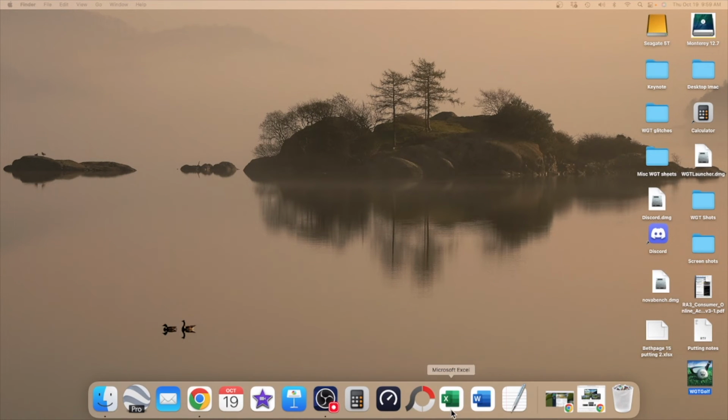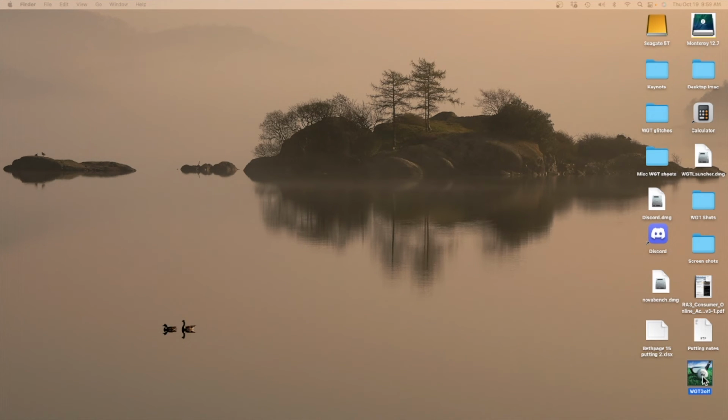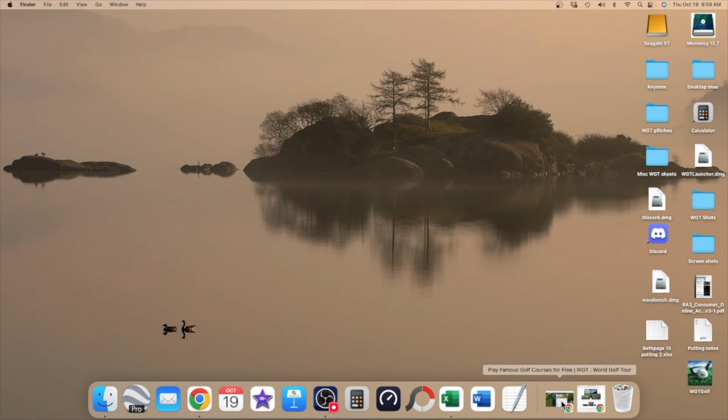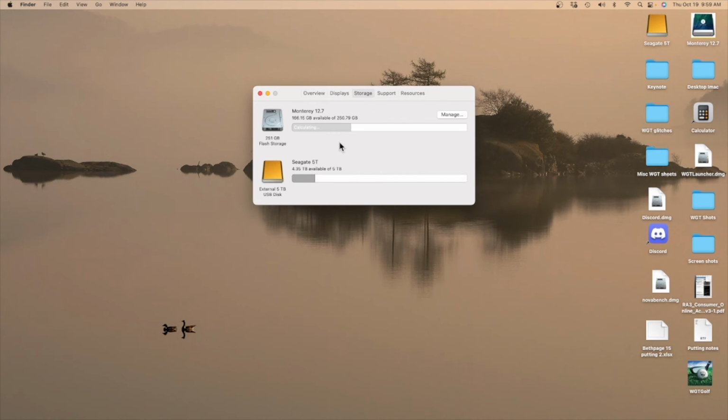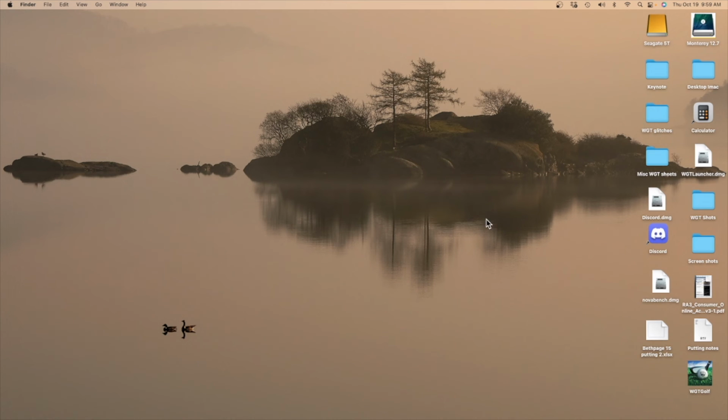And see, now it doesn't stay down here on your taskbar. It's just on your desktop. Okay, so that preference is up to you. If you want it just on your desktop, you can click and drag it to the little DVD player looking thing. If you want it down here, then you'll click and drag it to the apps folder over here. And then like I said, uninstalling is the same way. Click on the Apple, About This Mac, and go to the storage part of it. All right, well, that is it, actually.